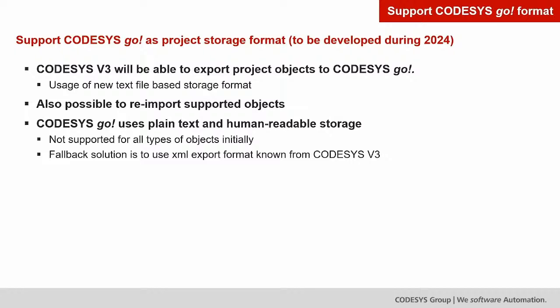So the big goal regarding this topic is that it uses plain text files and, as mentioned, human-readable files. Of course, this option will not be supported for all kinds of objects supported by CODESYS from the beginning. The focus here will be on objects present in all kinds of projects initially, which means that POUs implemented in structured text are the main target for the first version, to have as easy and as human-readable a storage as possible.